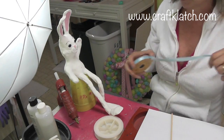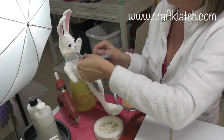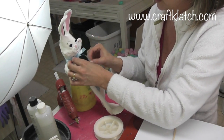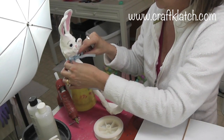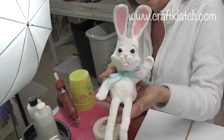And all he needs now is a bow. I'm going to go with a blue bow because it'll bring out the blue in his eyes. And there you go. There's the Easter bunnies all done.